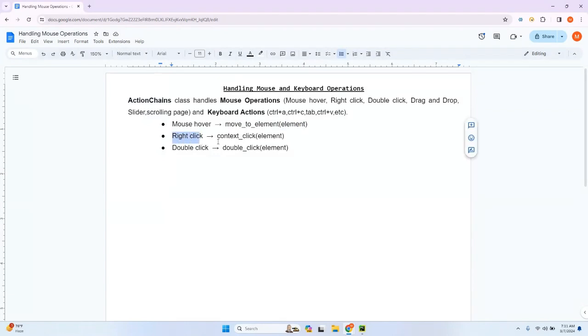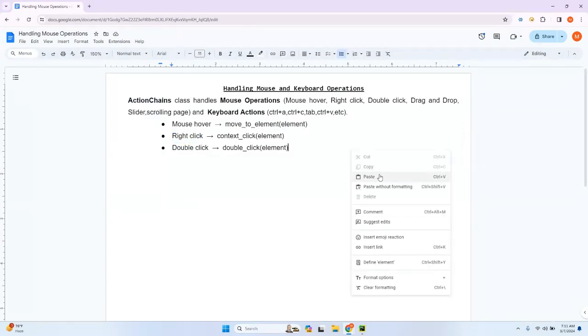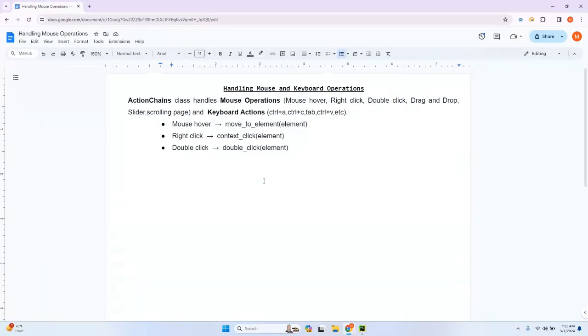For right clicking, yes, if you right click on this particular page, it will open all the options. In the similar way, wherever you are writing an automation script and want to do any operation on an element, there may be a scenario where you want to right click. Then to handle that right click, in the Action Chains class, we have the context click method. And for that, you will perform all these actions on an element at the end of the day, so you need to specify that element as an argument.